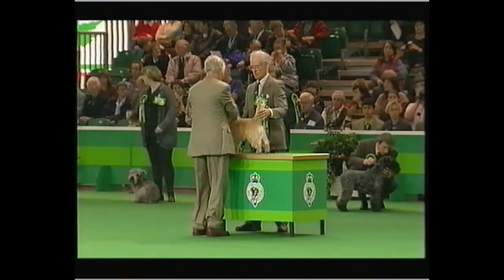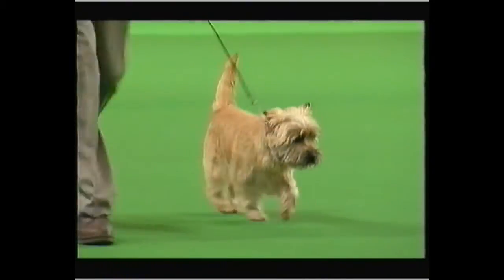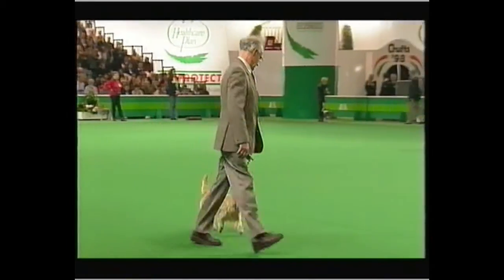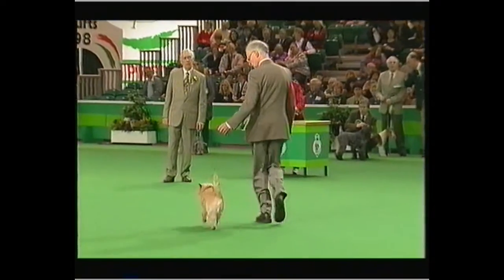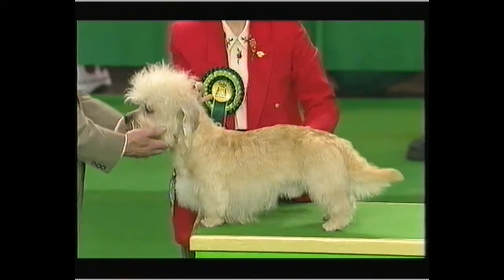A game, active breed who look always fully ready for action whenever it's required. That double coat is harsh, weather-resistant, and a fair old job to groom into the right shape for competition. But that is quite an effort for a kennel to get 2 best of breeds with different dogs in successive years. They must be pleased. Indeed, a great deal of experience and a breeding program to be proud of, I should think.